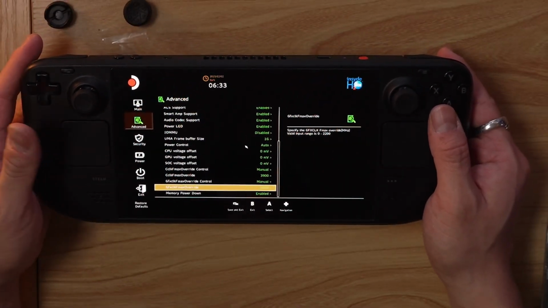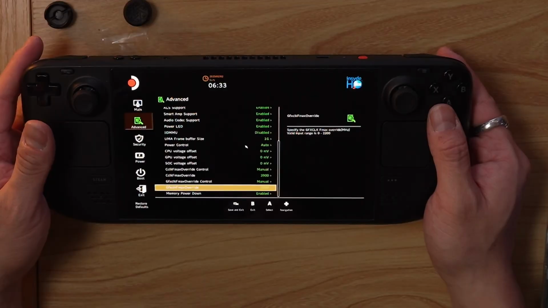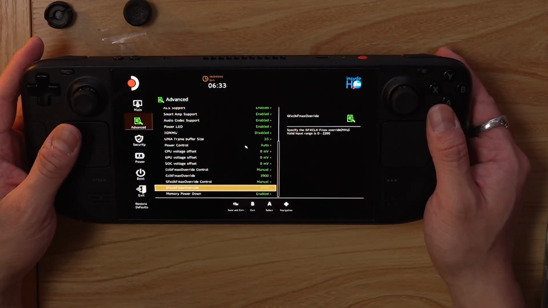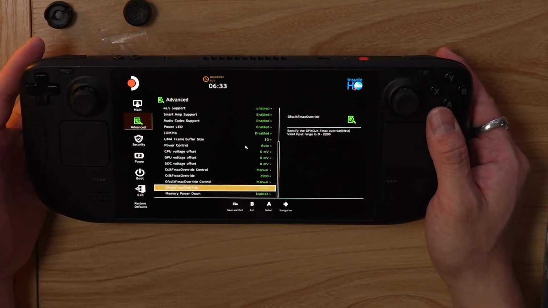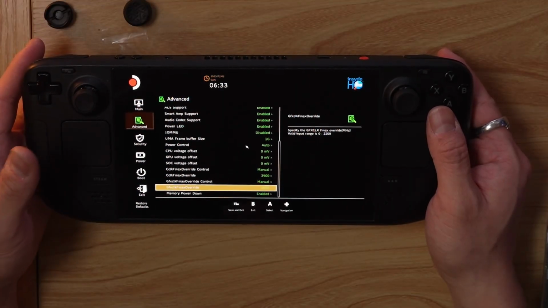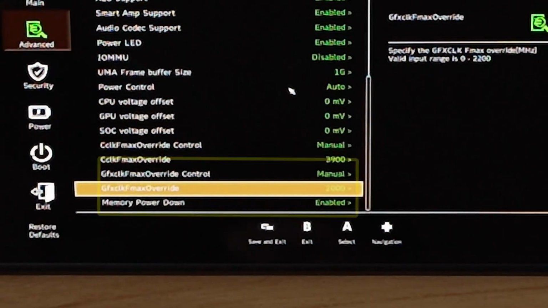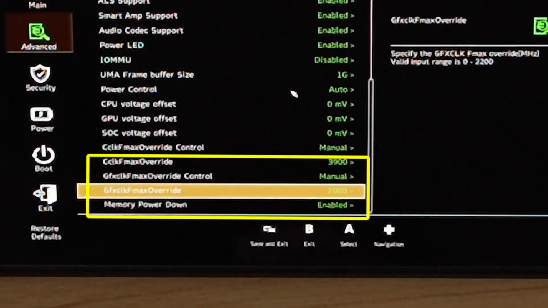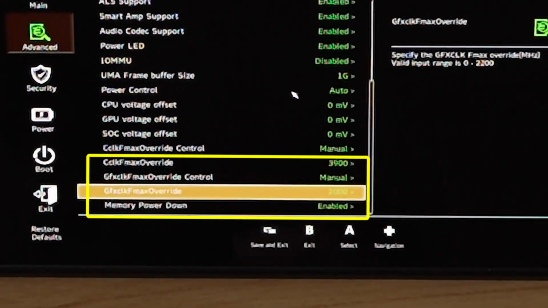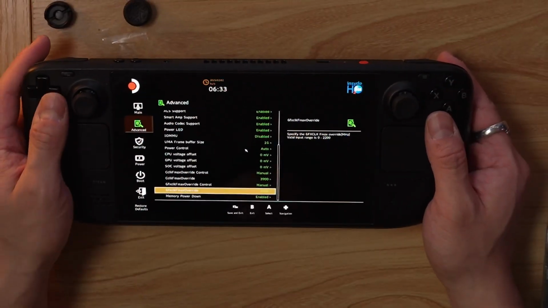If there's any kind of instability, like the deck is crashing, you'll know that you went too far. And if you've gone too far, you know you need to pull it back a little bit and go back to minus 20 or minus 10. That's the part where your mileage may vary. And now for the overclock part. That's where it says CLK override. That's the clock override. You'll see the top one says for the CPU and the bottom one says for the GPU.